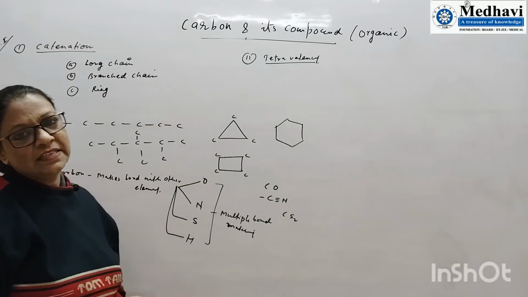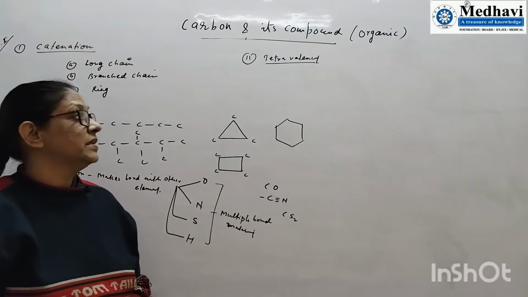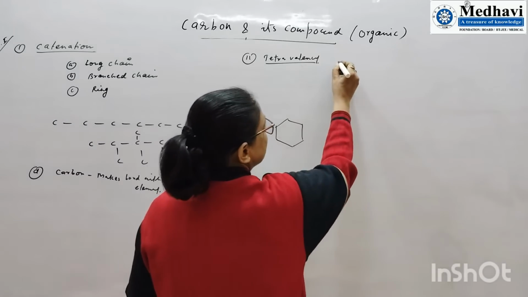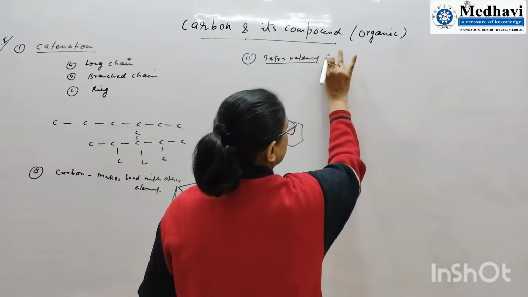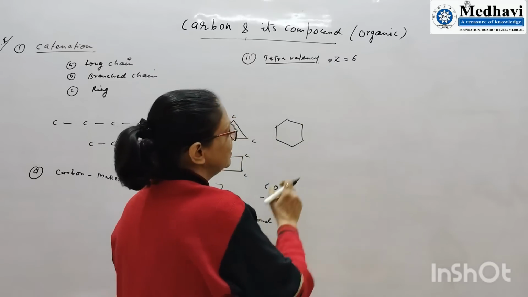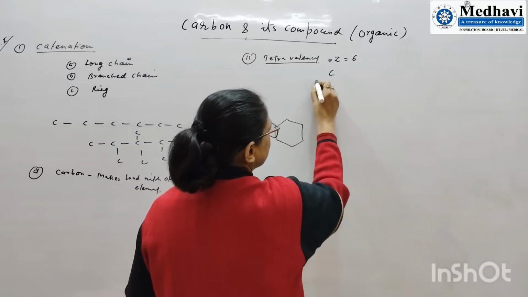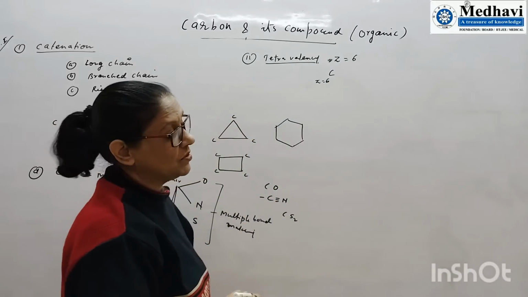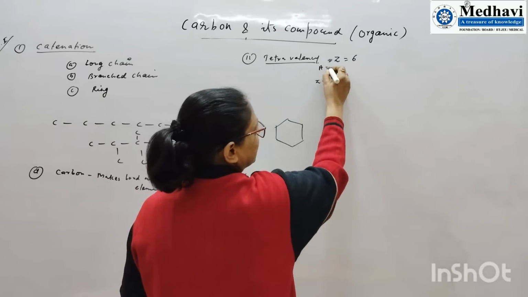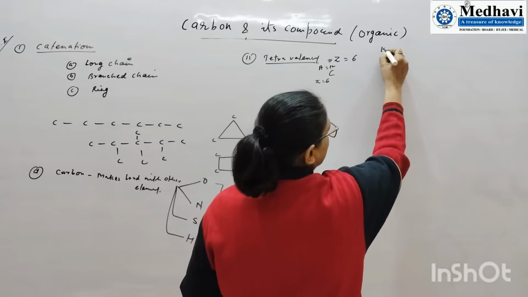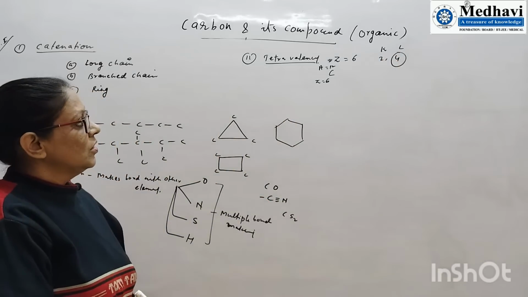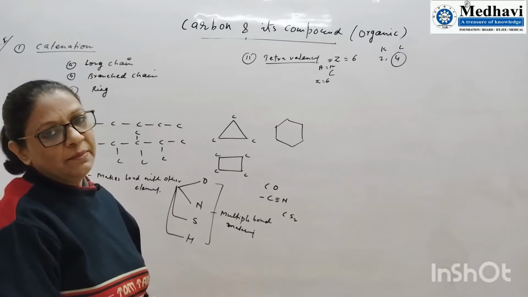As we know, valency is the combining capacity of an element. It is the bond making capacity of an element. If we see the structure, the atomic number of carbon is 6. Atomic number is represented by the symbol Z. It is always written below as a subscript, whereas mass number we write as a superscript. Its electronic configuration has 4 electrons in the outermost orbit. So tetravalency means it can make 4 bonds.